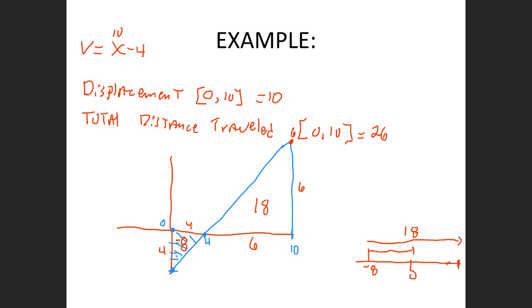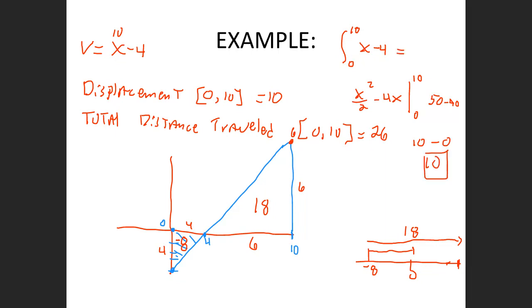Now, if I was going to do this using calculus, integral from 0 to 10 of x minus 4. Okay. Well, I know how to take an integral. So this is going to be x squared over 2 minus 4x, and remember when we take the integral, it's from 0 to 10. So now I'm going to plug 10 in here. 10 squared is 100. 100 divided by 2 is 50. So this is going to be 50 minus 40. So that's going to be 10 minus, and then I'm going to put 0 in there. Well, that's going to be 0, and that's going to be 0. Boom. My answer is 10.